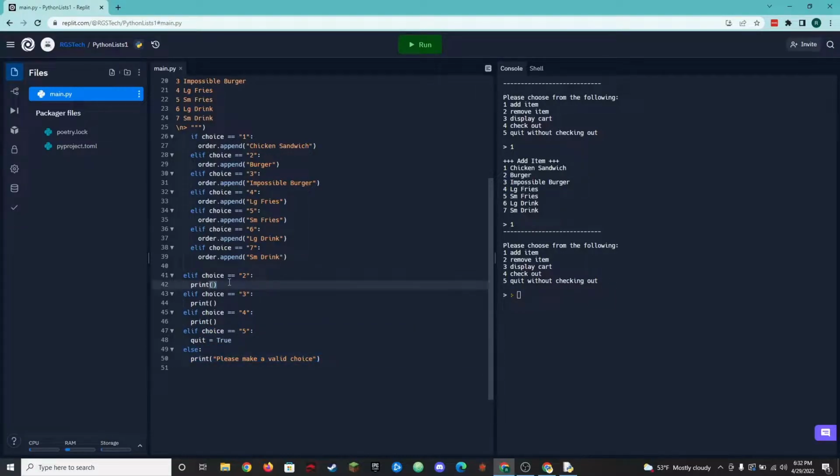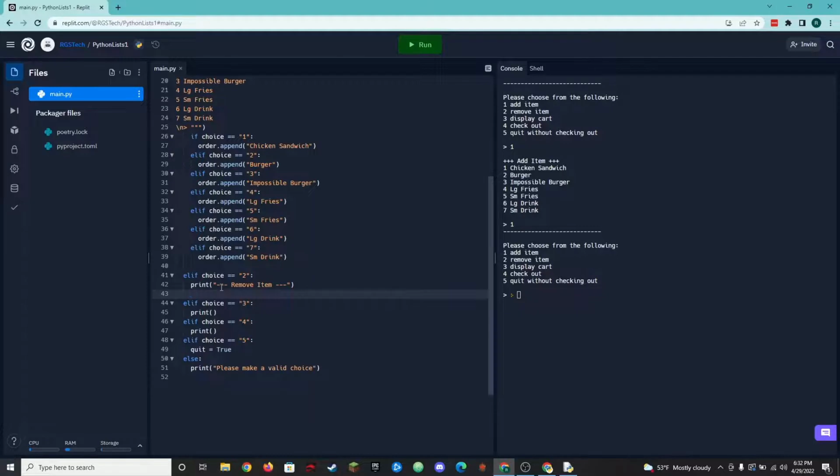And then the rest of the options are fairly straightforward as well, because if choice equals 2, that's remove. And to remove an item, I will keep this print statement here because I'll set up a little label. To remove an item, I'm just going to have another choice equals input.